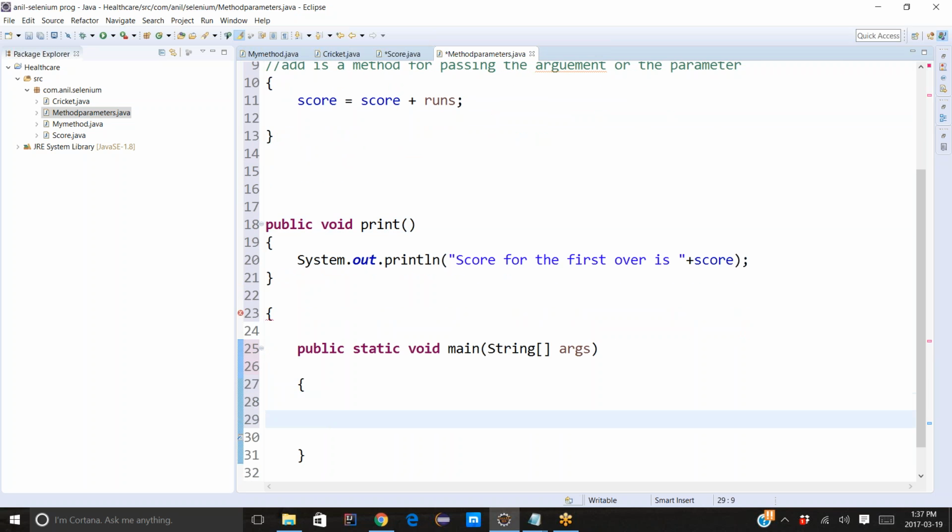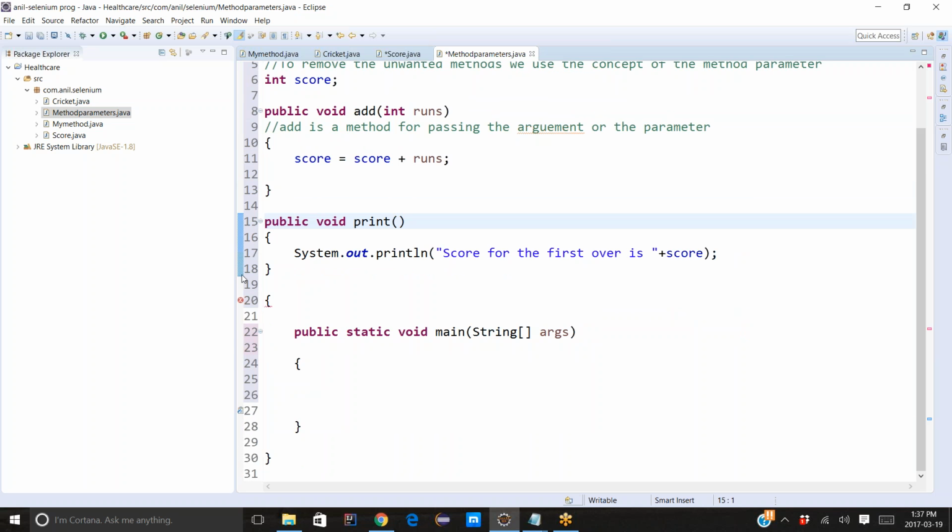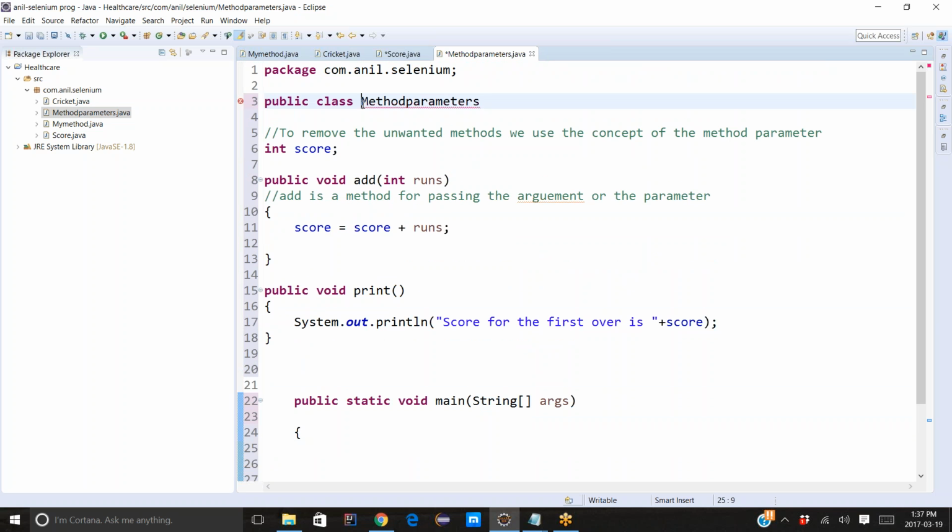Okay, look at this right now. Let me put all the code in a single stretch here. Now I think everybody can see this, right? So let me say I want to call this method. How can I call this method? How can I call all the methods again? Yeah, by creating an object, the reference handle again. Yes or no? Very nice.